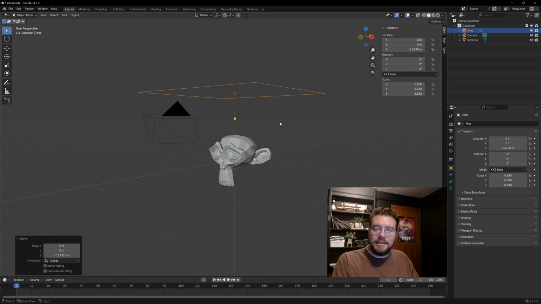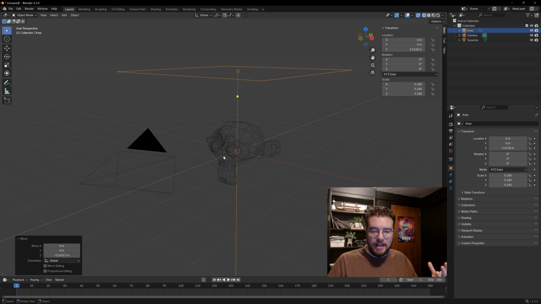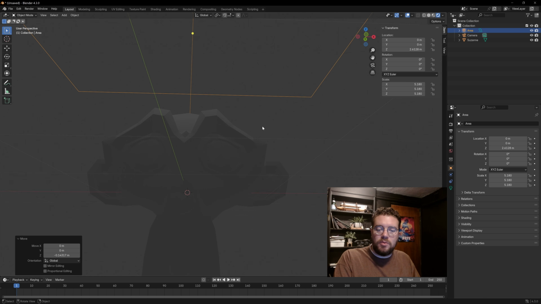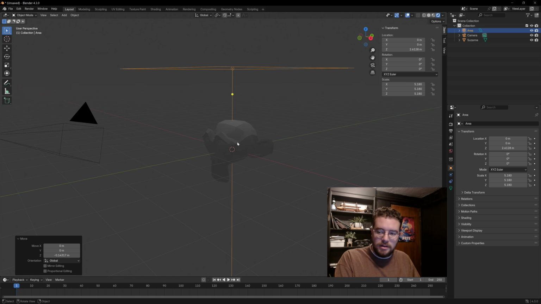And to do that, let's look at our second pie menu. So for this one, just hold down Z, and we have a few different views. Let's just take a little tour here. We have our solid view, which is what we're on right now. We have our wireframe, which is going to get rid of the shading, and it's just going to show us the cage, the wireframe of everything. Then we have material preview, which is going to be useful when we get into texturing. And finally, we have rendered view, which is going to show us a preview of what things look like rendered.